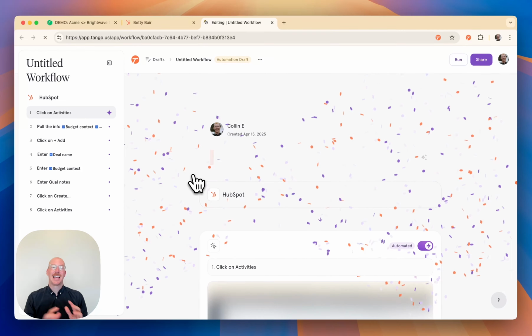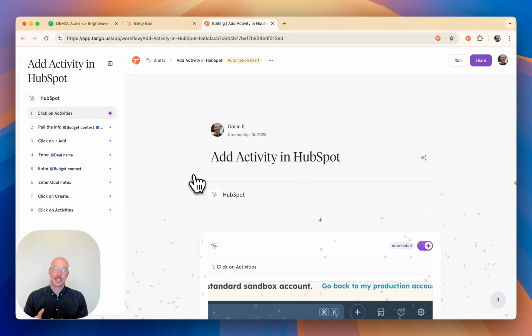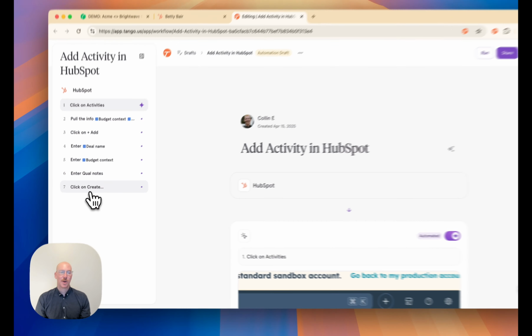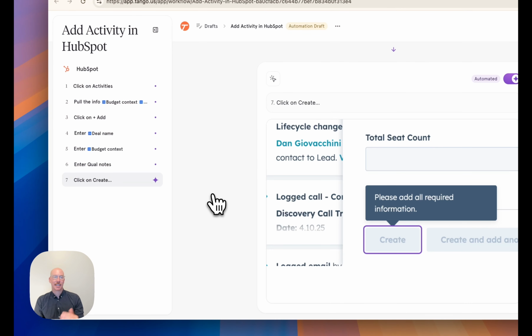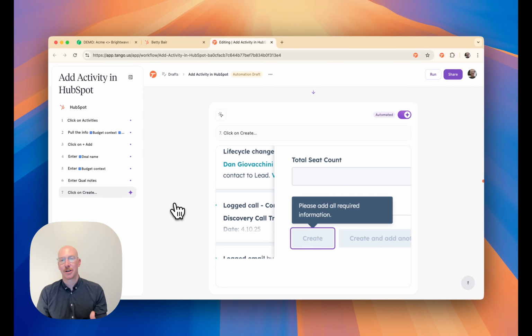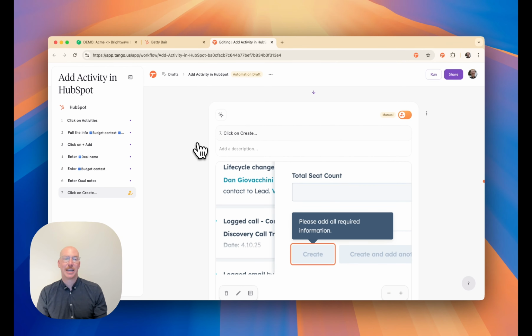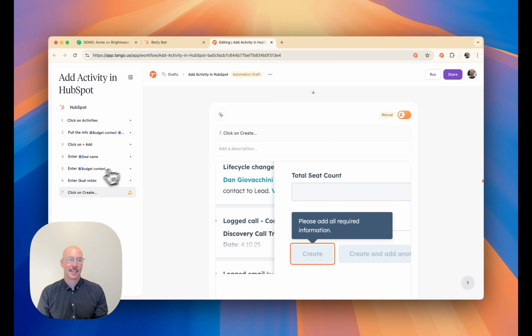And there are two things, now that we've captured this automation, that I wanted to show you real quick before we wrap up. The first one is ensuring that a step, in this instance, this click on create, the last and arguably the most important step, we actually don't want this to be automated. We want this to be a manual step so that a human has to review the information and they themselves are the ones that have to click on this create button.